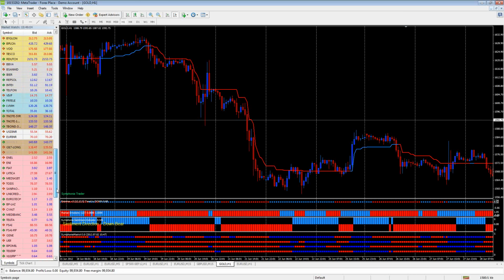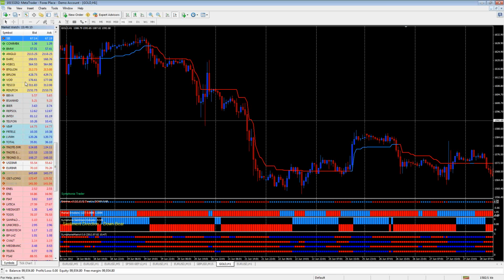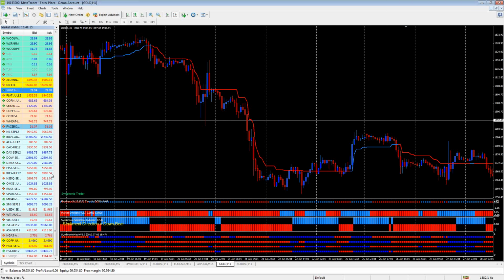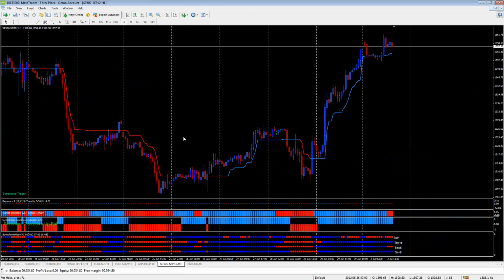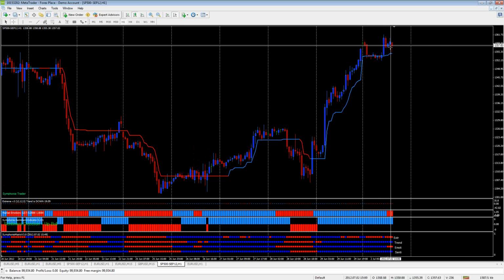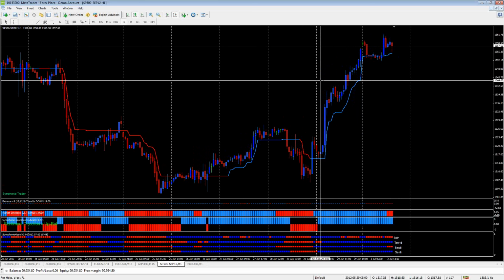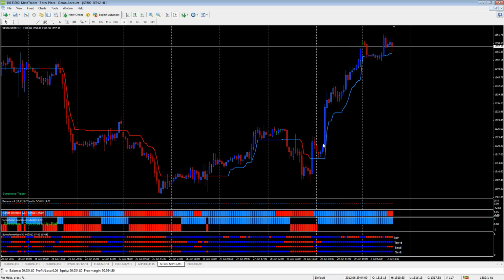Let's look at the S&P here. So you can see here with the S&P also some very, very nice moves. And here, for example, that's a beautiful uptrend, and look how most indicators keep their indication in line with the trend, blue or red.